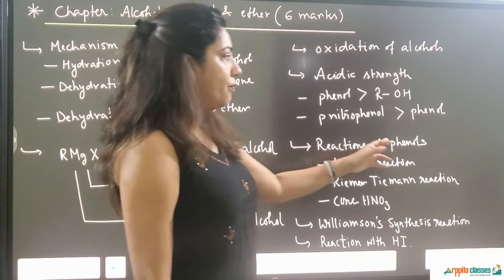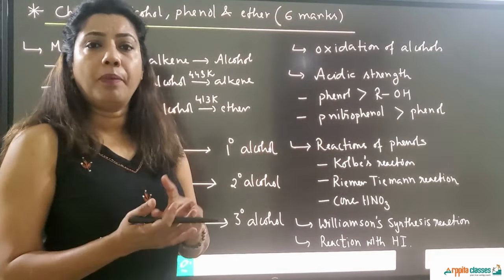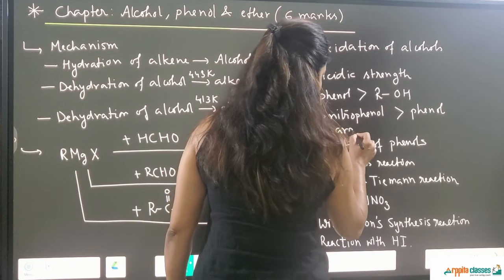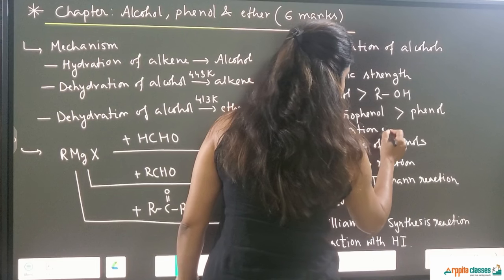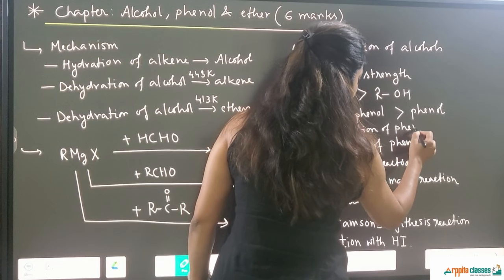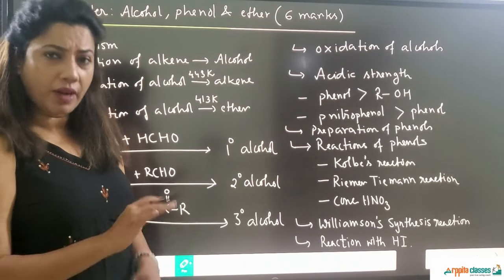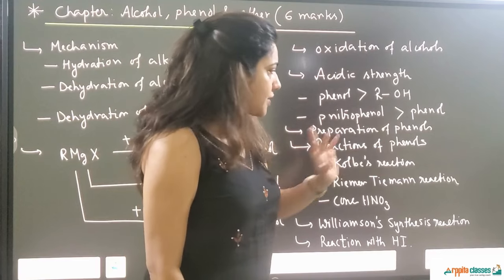Then we have reactions of phenols. Basically, the preparation of phenols also you prepare. I have not written it here. I will just write it down. Preparation of phenol. Prepare all the preparation of phenol very nicely, and then preparation of phenol from aniline, preparation of phenol from cumene, very nicely you prepare.